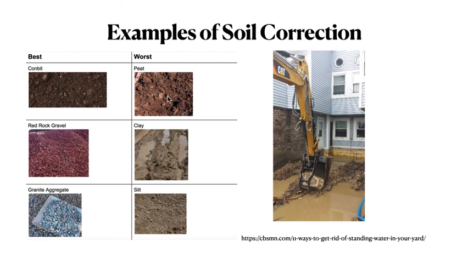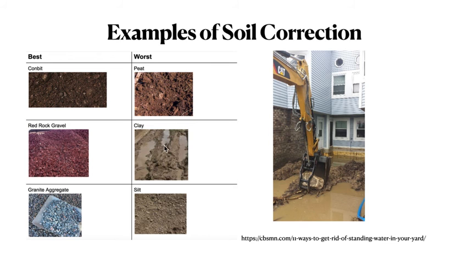So here are the examples from the website I researched, which is right here. So it's going to look a little bit like this. Clearly, we have a ton of standing water here. This soil is not draining correctly, and it's getting right on that foundation of the house. So that's what we want to avoid.